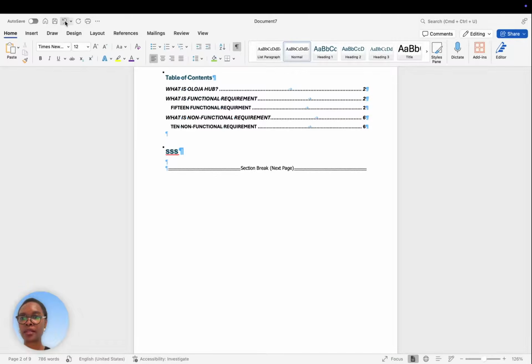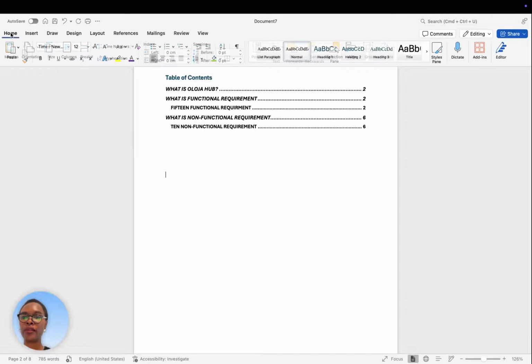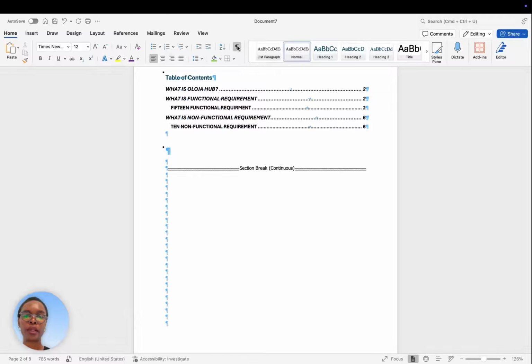Now that I've done that, I'm going to try out the second section break type and show you what that does. So I'm going to undo this, hide that, and then go again to the layout tab, access the breaks, and click on the continuous. So I'm going to view what I've done. Click on the Show and Hide button. What the continuous does, like I said before, is to have the two sections on the same page. What that means is that you can type here, you can also type below it. You can have content below and above the section break.